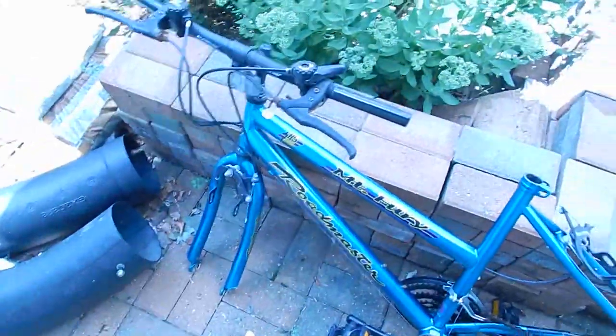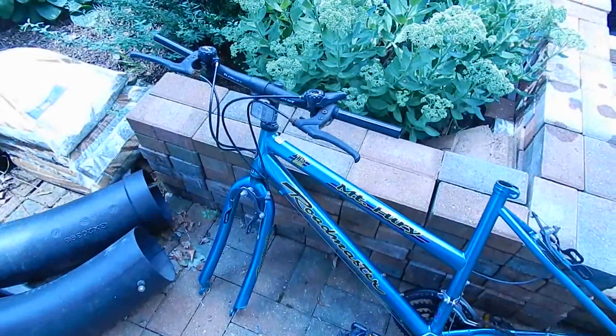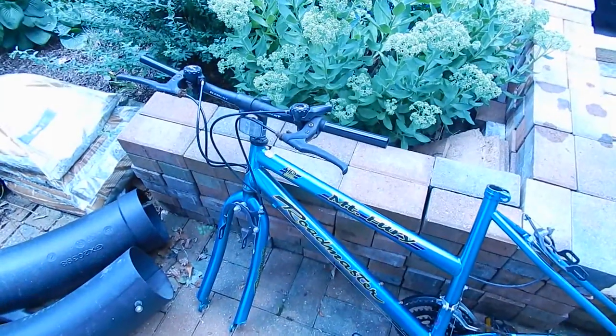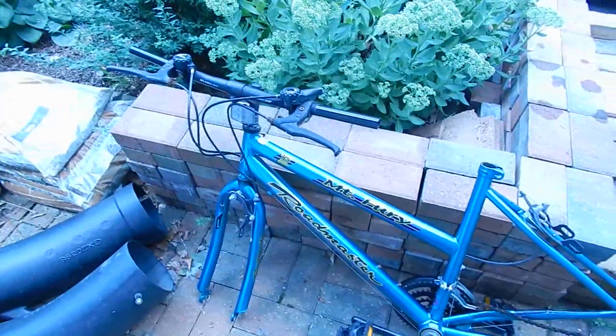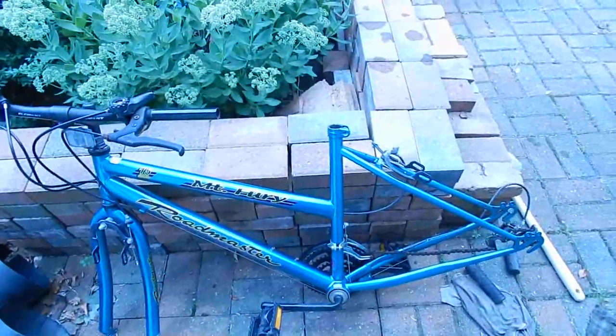The front wheel is warped and screwed up. I tried straightening it earlier today and it really didn't make much of a difference — I don't have the proper tools to adjust the spokes. Another huge issue is the crankset is totally bent. The actual gears are warped. This thing has been wrecked horribly — it was just something pulled out of somebody's trash.